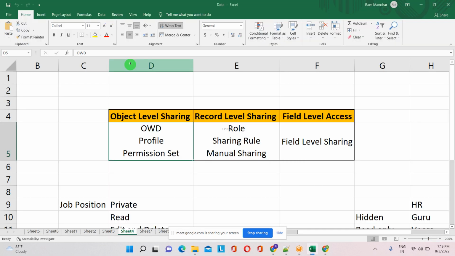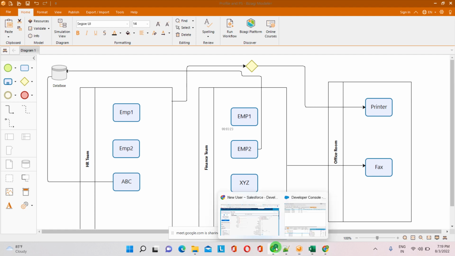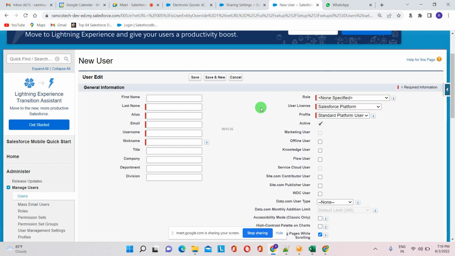Okay, let me explain once again. Till object level you understood, right? Now coming to role. While we are creating a new user, we should have role and profile. But role is not mandatory for the user; profile is mandatory for the user.